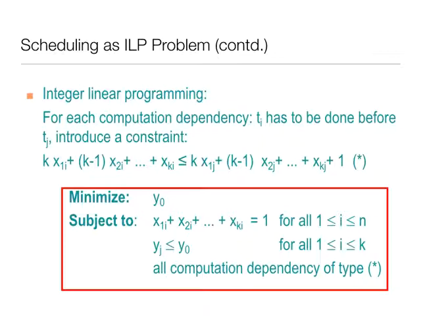So what I can do is give these time steps a weight. I can give step number 1 a weight of k, step number 2 a weight of k minus 1, and so on and so forth. Now I can basically say that the weighted sum for task number i is less than or equal to the weighted sum for task number j. Actually, I messed it up. It should be the other way, greater than or equal to. So the starting point, if task i has to be done before task j, that means task i has to be... Let me fix it, otherwise it's going to keep bugging me.